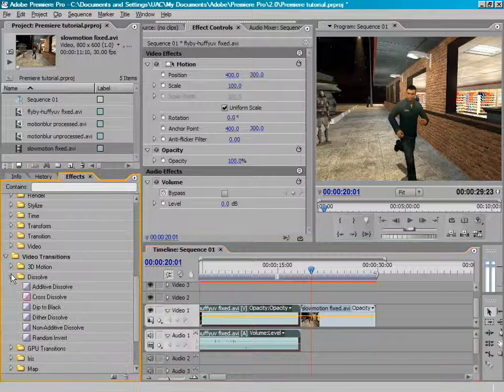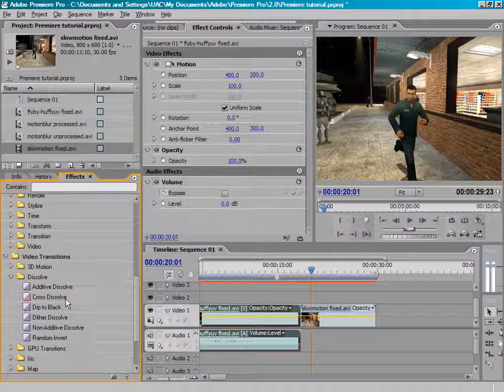Here, open up the dissolve folder. See, look, cross dissolve is even outlined in red. It's so useful. This is used all the time in movies. You can use it to show that time's passed, you're in a different area, pretty much anything. It's a good way to distinguish a scene change. And some of these other effects, like dip to black, lets you fade to black, etc.